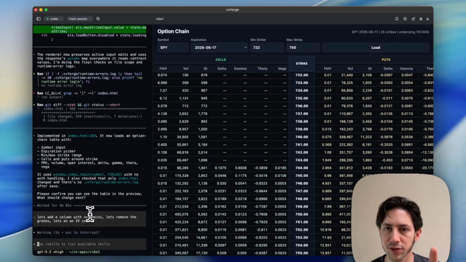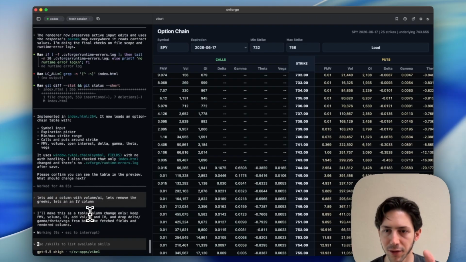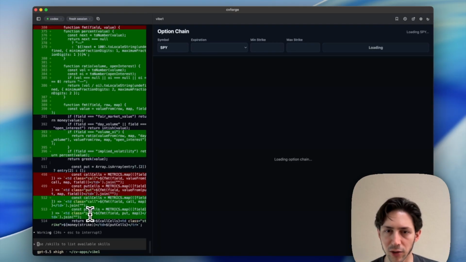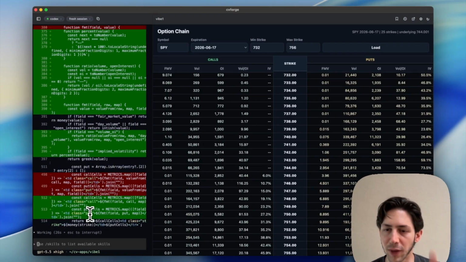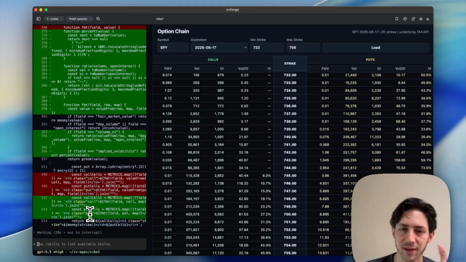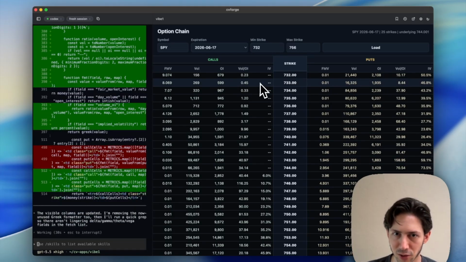So now we've morphed what is initially a very standard thing that is good for most people, and maybe for you as well, into something that we want to see. Because let's say that we care about volume and the volume OI ratio, and we don't care about the Greeks right now, and we only care about IV. So boom, now it's morphed this app into this very different thing.